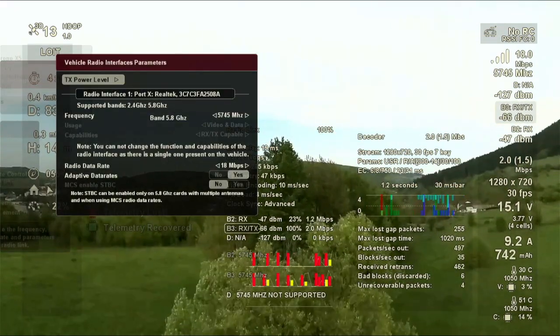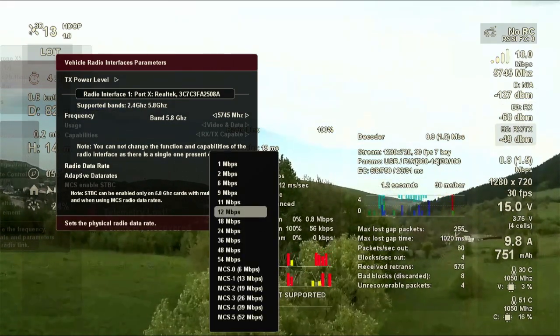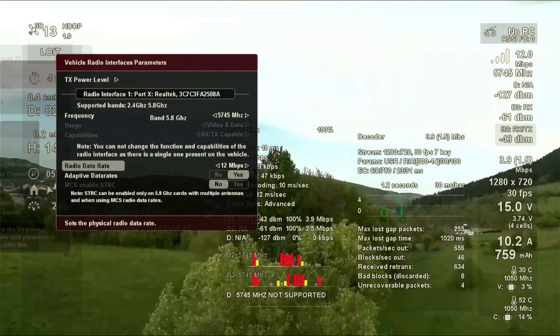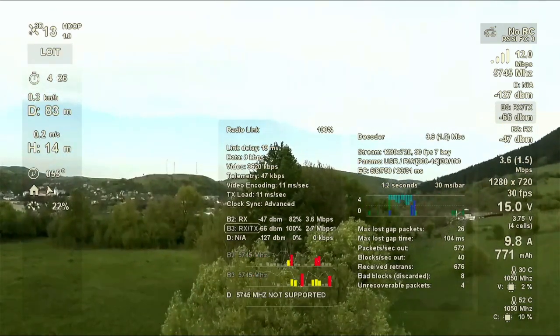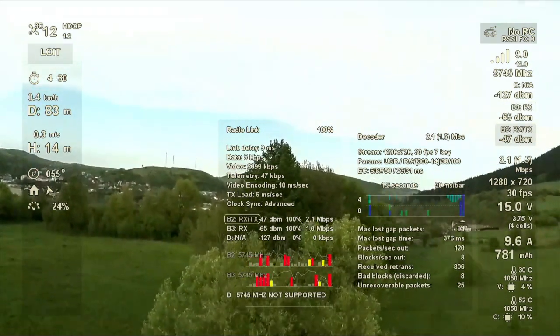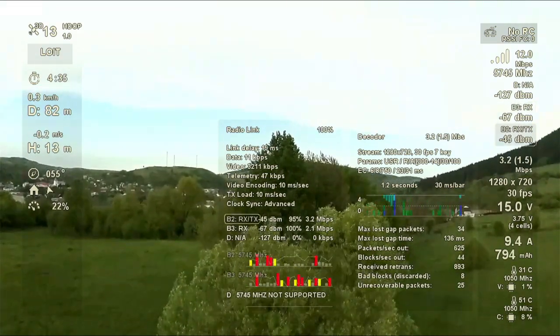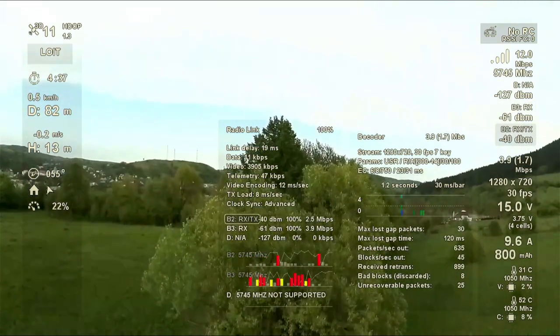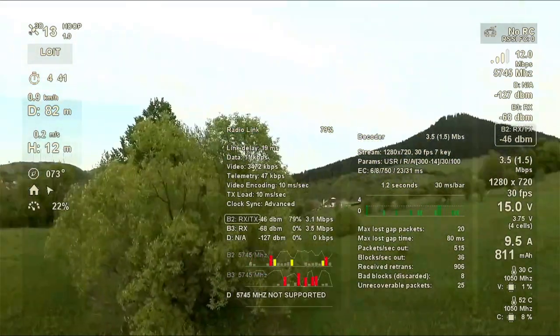We want to make sure we have a chance to display even a low resolution video. Okay, so now I switch to 12 megabytes data rate. It's a little bit lower than it was before. Let's see how it behaves now. Okay, I'm going behind the trees. It seems to be better. I mean, much better.